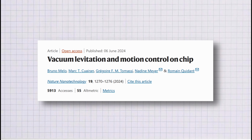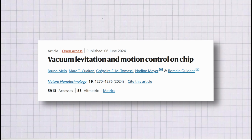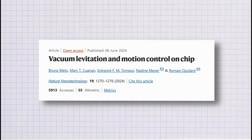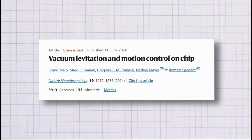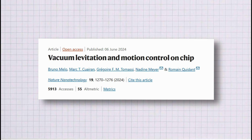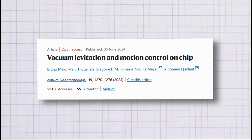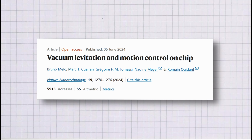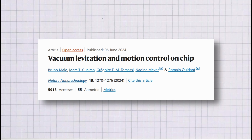It's wild, right? That's amazing. But how does that actually help them study it? By fine-tuning the light they shine on it, they can control those vibrations really precisely. Make it vibrate faster, slower, even in specific patterns. So they're basically playing this nanoparticle like a microscopic instrument. But what's the point of all this? There's a bigger picture. By studying how those vibrations change how the nanoparticle reacts to different light, they can figure out some of its basic properties, like its mass, its shape, even its internal structure.